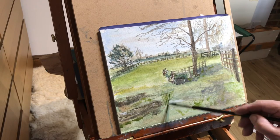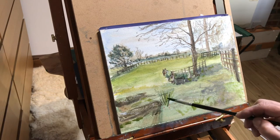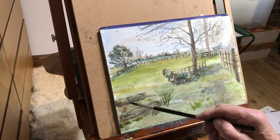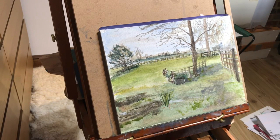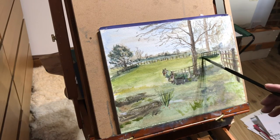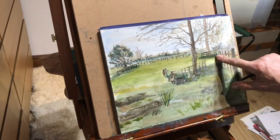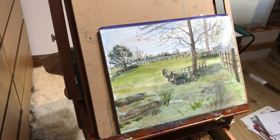A little darker and a bluey green at the base, or in some of these daffodil things. Darker under there still. Sometimes you have to go back and readdress the shadows because everything is relative to each other. So you lighten up in one area, and sometimes adjust. Lots of shadow under here. A little bit severe, but just rub a bit out.